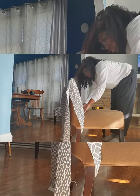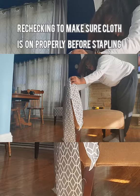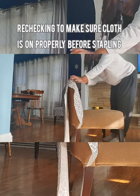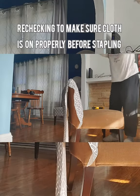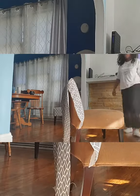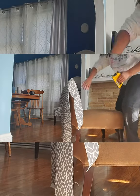You'll see me doing it multiple times at this stage just to make sure the cloth is staying correctly. Or else, if you do staple without making sure that it's as straight and smooth as possible in the front, you will end up having to remove all your staples. So it's definitely better to get it done right the first time before you even start the stapling process.